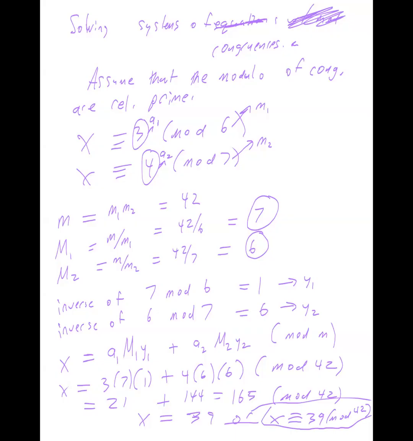Perfect, good job. And now this would work with more than 2 equations, except the only thing is arithmetic would get slightly bigger. So it's not like the equations in algebra where it gets exponentially harder each time. Instead of having 2 equations like this, you'd have m1, m2, and then m3. And m3 would be m divided by m3. Instead of having 2 terms, you'd have 3: a1, a2, and then a3. Then you'd have to calculate all 3 of them added together.